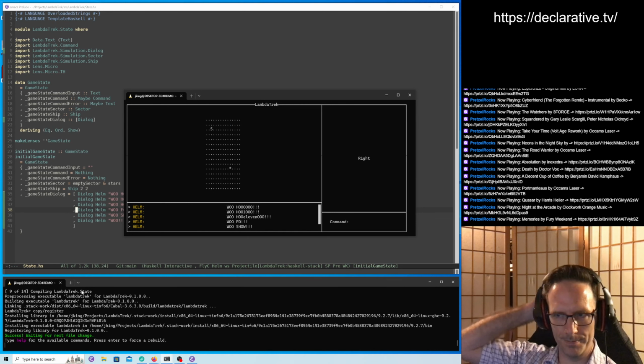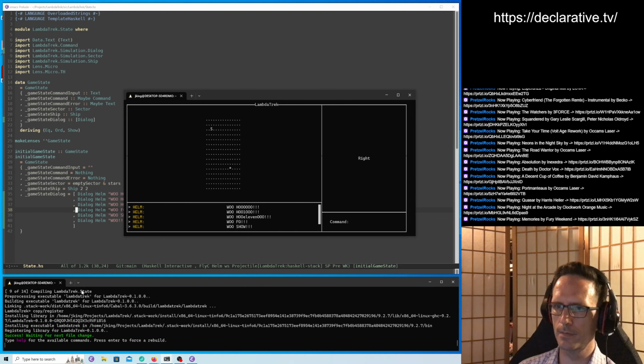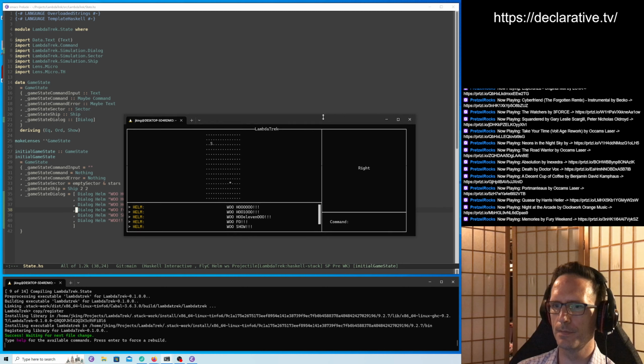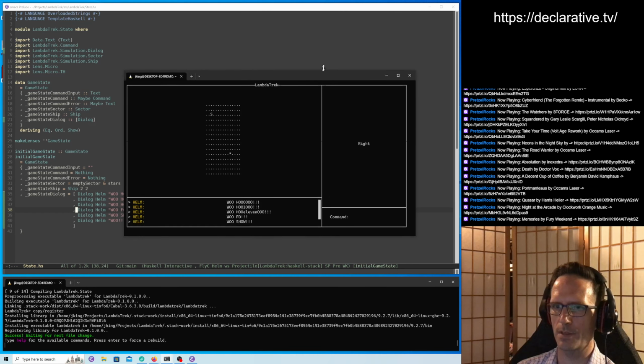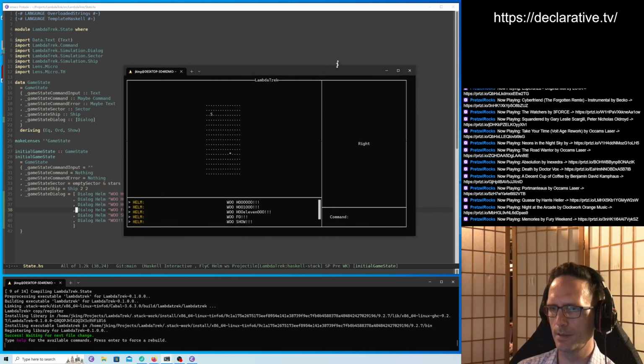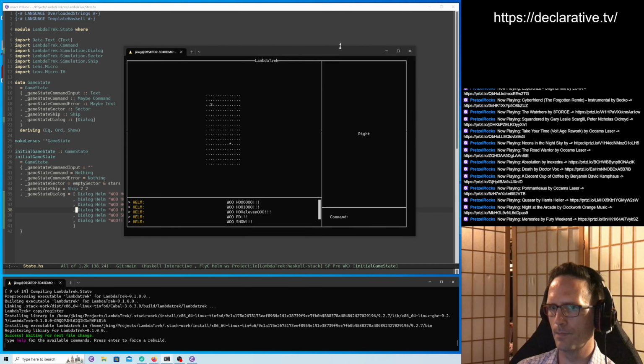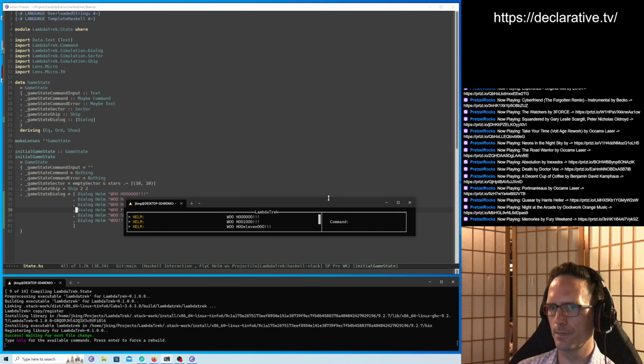It's looking good. Oh, now that it's not text and it's widgets, it's actually rendering properly. That's probably what it was.